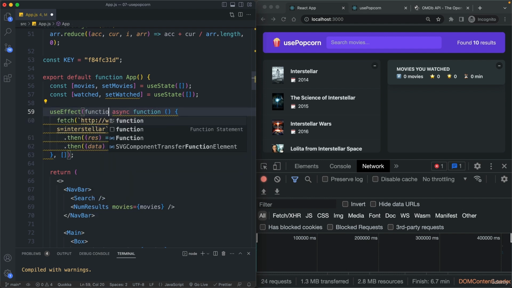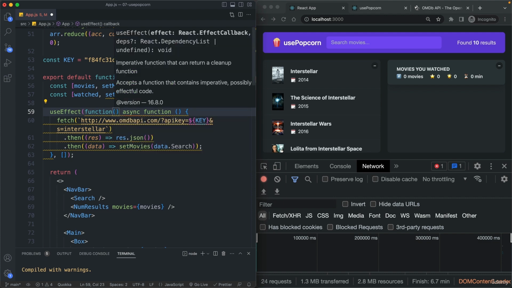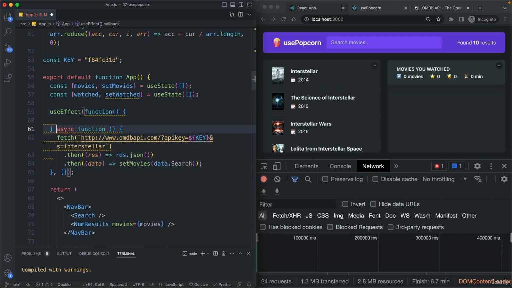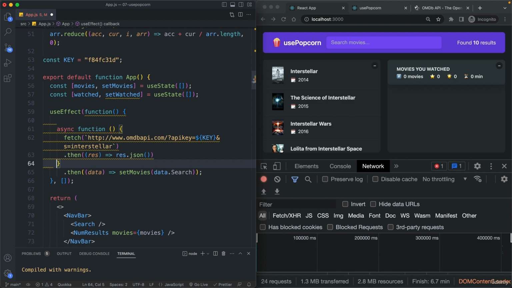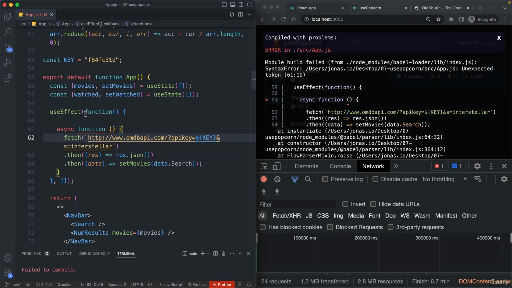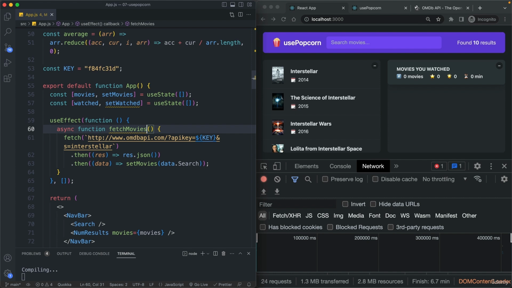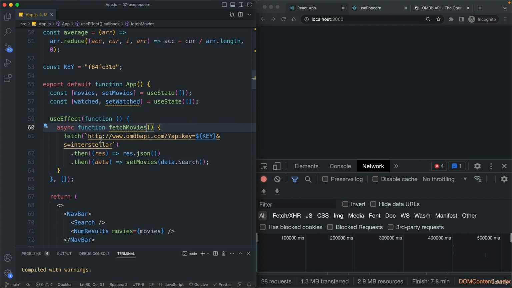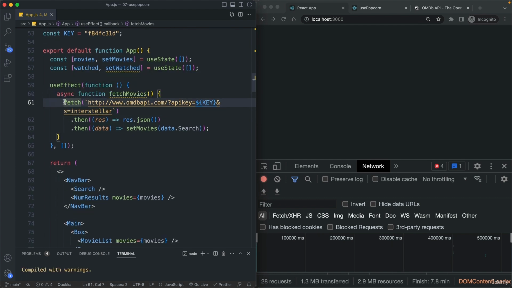So instead of doing it directly like this, we just create a new function, and then we place the async function in there. So let's call this one fetchMovies.